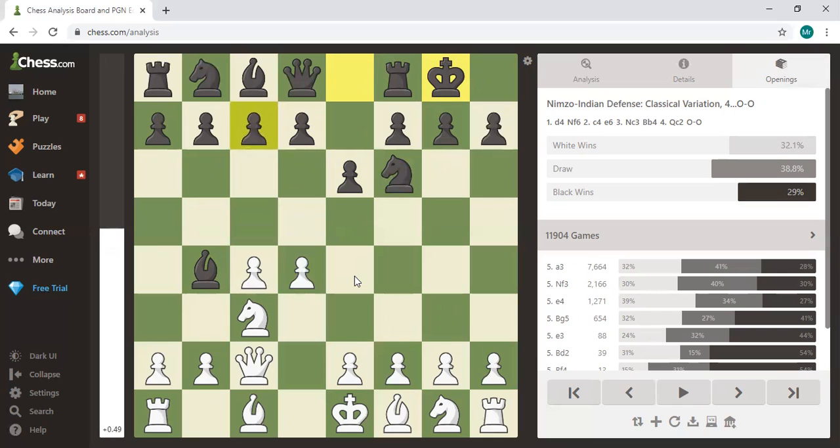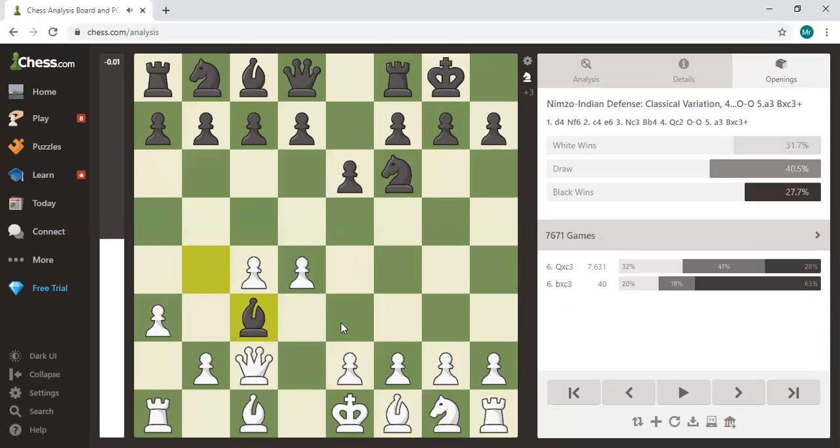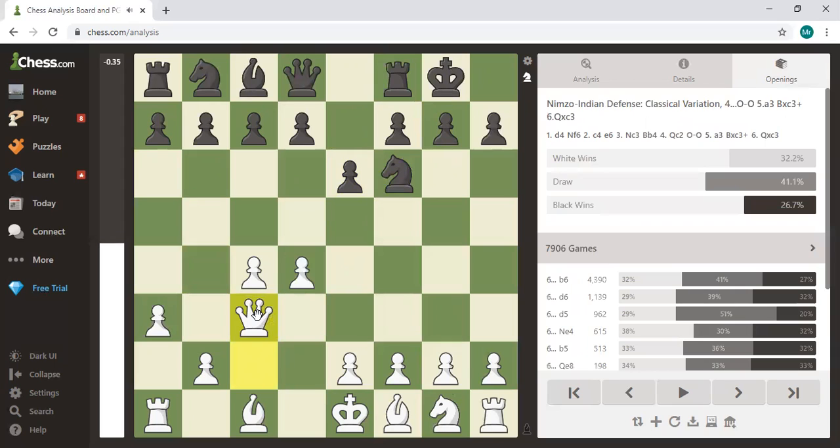One thing you shouldn't be afraid to do as black in this variation is play bishop takes knight if you have to. There's nothing wrong with it at all. It does give white the two bishops, but it's certainly not a disaster. As you can see from the scoreboard, white wins fewer games than normal. Black wins slightly fewer games than normal and considerably more draws. So nothing wrong with it again. Perfectly okay.